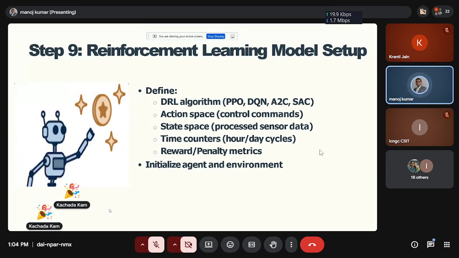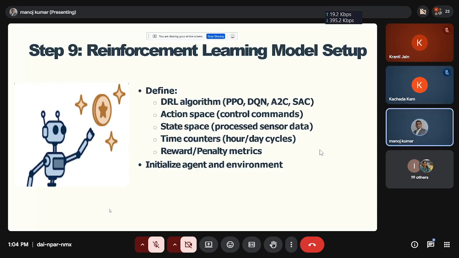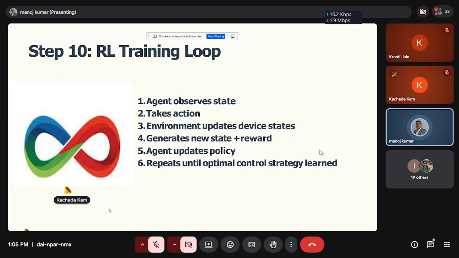And then of course different action or control states are there, actions and state, and based on the states the action is going to be executed, and of course the reward and penalty in terms of how the policy is going to be updated based on the rules. Okay, so this is there, and then of course the initialization agent environment. That's the first step of implementation of this reinforcement learning.